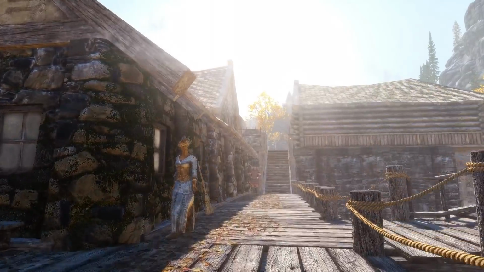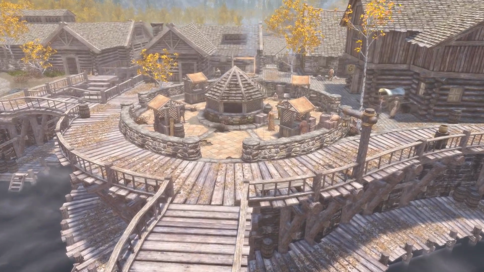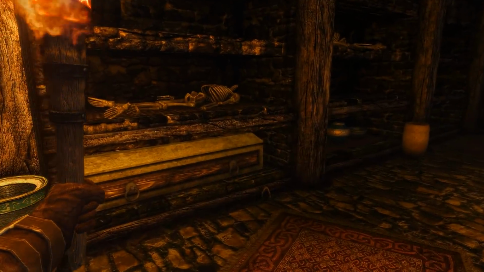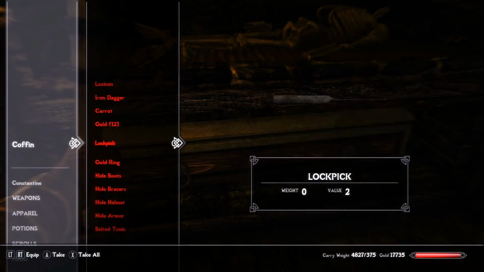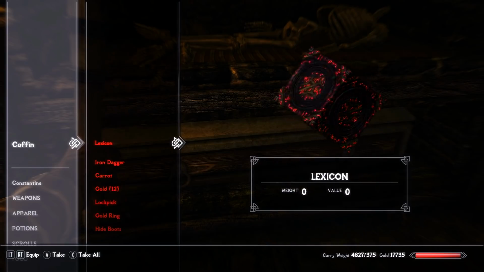However, if you choose this option, things will get a little bit weird. Waiting a few days after rejecting her, and From Deepest Fathoms will completely vanish from the Riften docks. Nowhere to be found. It's pretty creepy. If you head down to Riften's catacombs, there you can find a coffin for From Deepest Fathoms. In it will be all of her belongings, including the Lexicon, which you can pick up and begin the quest anyway. So if you're a completionist, even if you rejected her initially, you can still start the quest eventually.